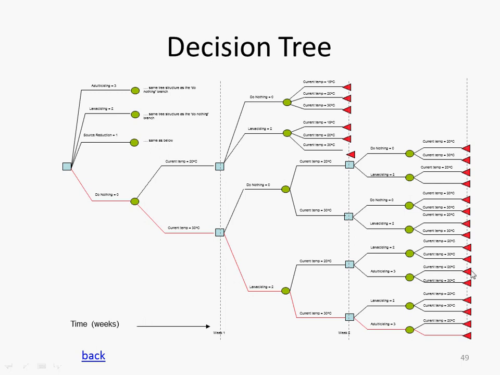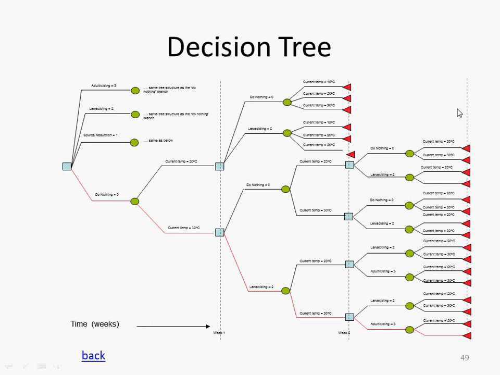So next time, we're running out of time right now, but next time I will show you the system that was built by one of the graduate students here to populate this tree automatically. So basically, the software goes off, gets a description of the decision tree, actually generates it optionally, and it will then go through systematically for each of these nodes. It will go off and run the simulation model for this particular sequence of choices and events over time, and it will assign it a value. And it will go down systematically through these, assigning each of those values.